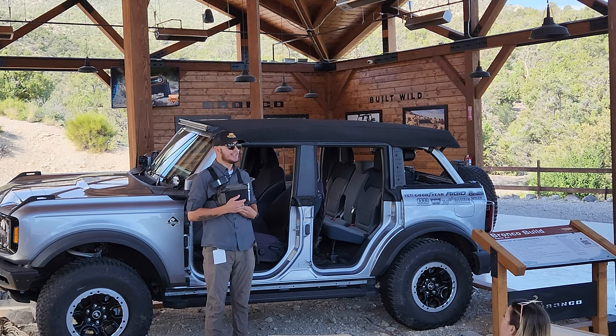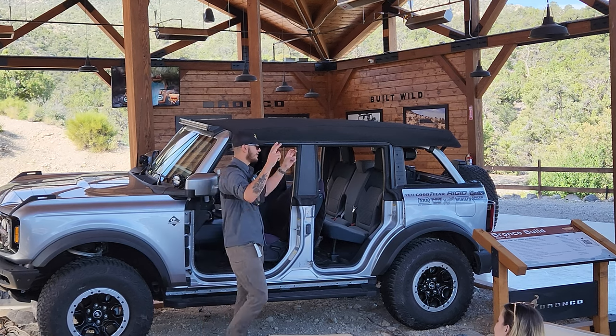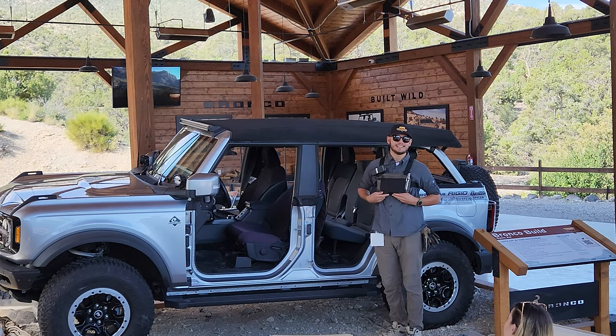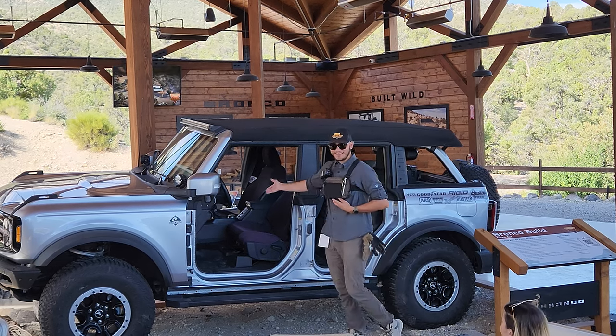And they said, well, you technically can't go over all terrain, because lava is a terrain, and you can't drive over lava. So you can't go over all terrain. So Bronco and Ford had to change it to goes over any type of terrain. Why is that better, and how is that better? I have no idea, but that's what I'm told to tell you. So that's what GOAT stands for.